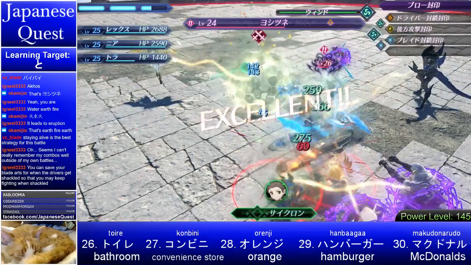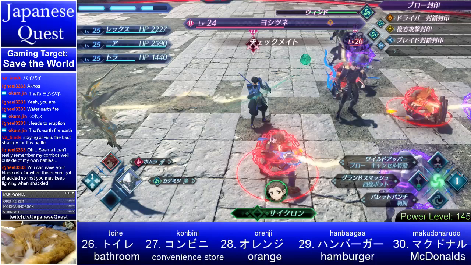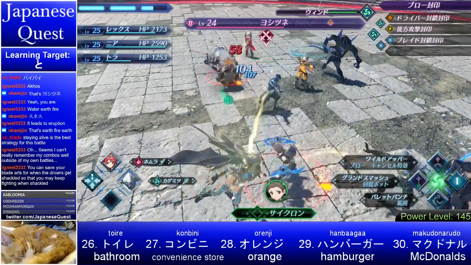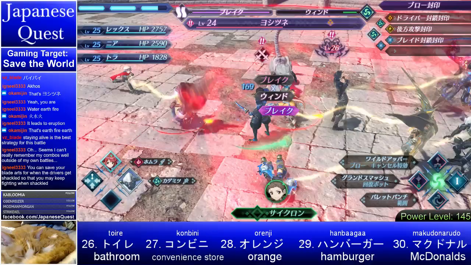Really want to take this guy down. If we get it down to one, it would help a lot. So, Igneal says, I can't really remember combos. Okay, you can save your blade arts for when the drivers get shackled. True, true. Ah, he knocked me over. Get up. Get up.